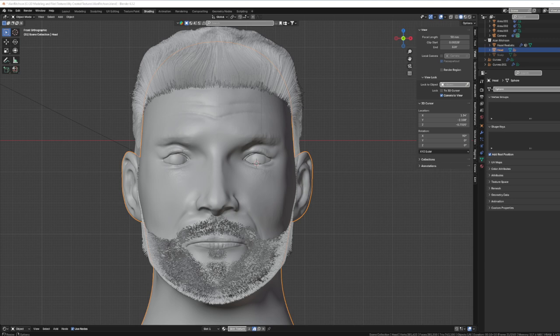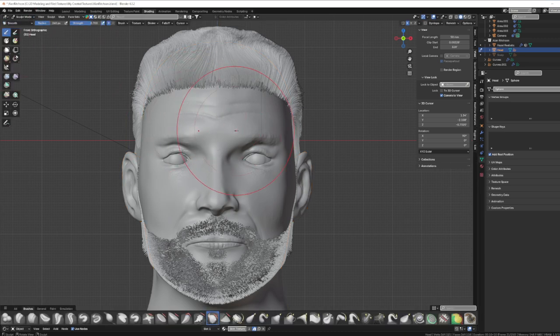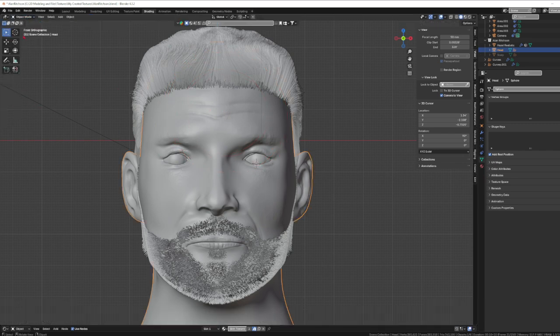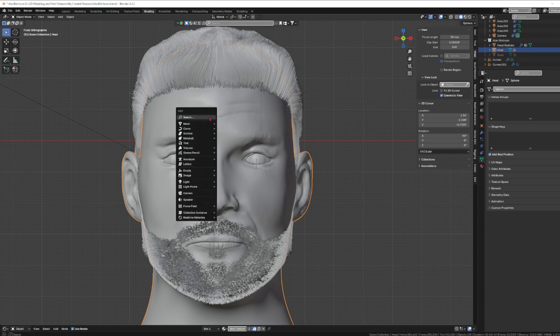So if you go into the sculpting workspace, let's say that you have an object here and you want to sculpt. Even if you go into sculpt mode, there's really no way to add hair just by itself as an object. So what you first have to do is add a hair curve. Go back to the object workspace, click on the object you want to add your hair to, hit Shift A, go to curve, and select empty hair.